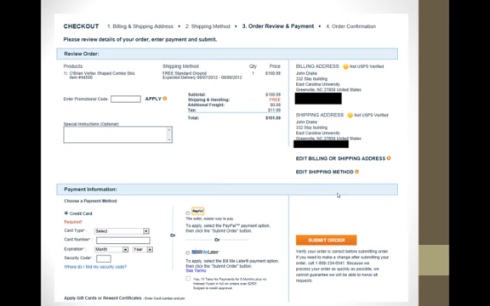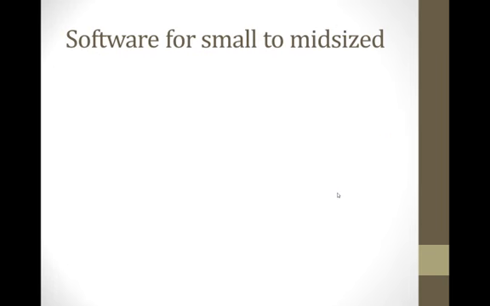Now, this is what most basic e-commerce websites have, those three major features. Okay, and if you're going to go work for a company to help them with their e-commerce, these are the big things you're going to be trying to add. Now, many times when you go out into the business world, what you'll find is that there's software for small to mid-sized businesses. And a lot of you will probably end up working for those, especially here in the eastern North Carolina area.